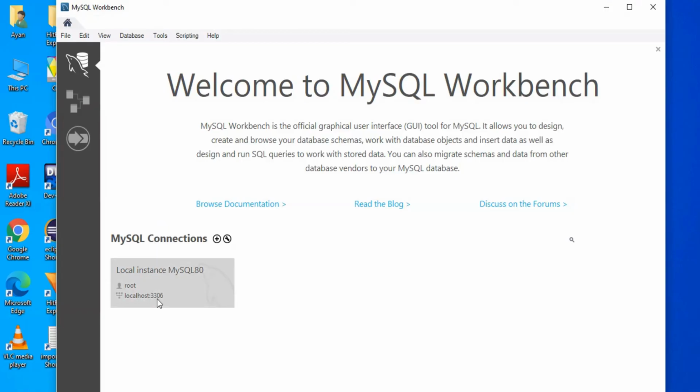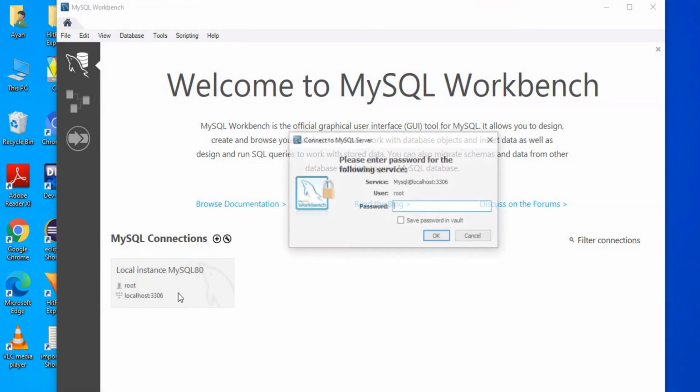Yeah, the interface has come. You need to give the password that you have entered previously.